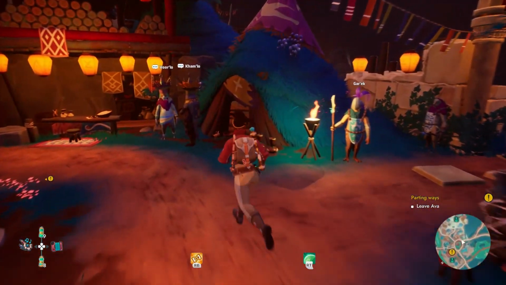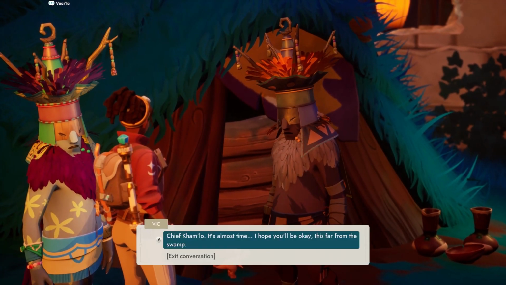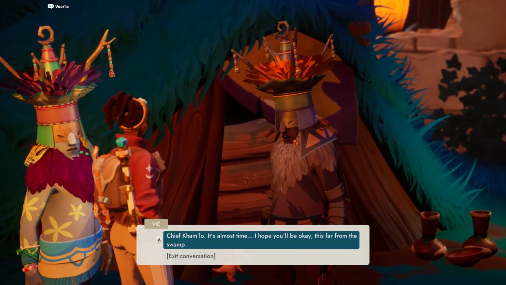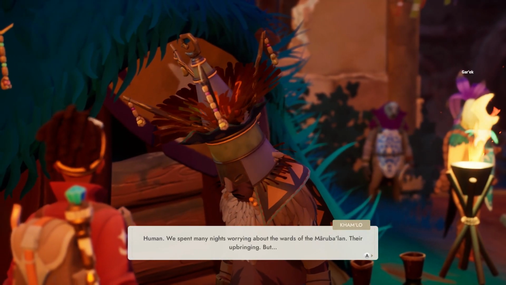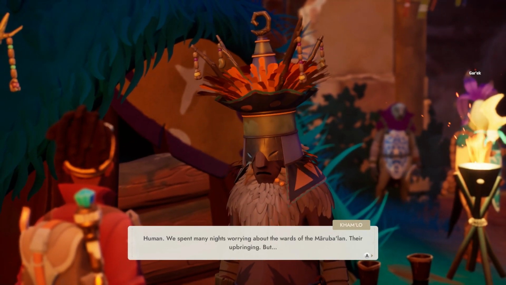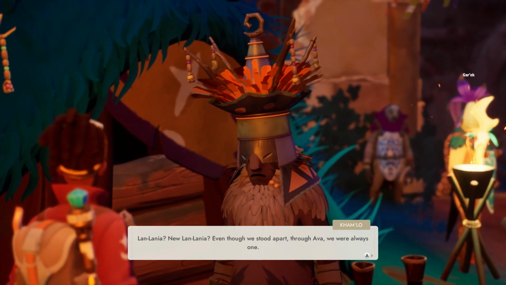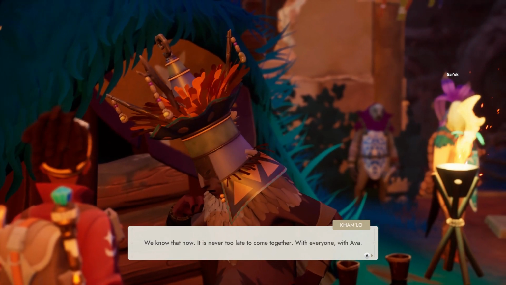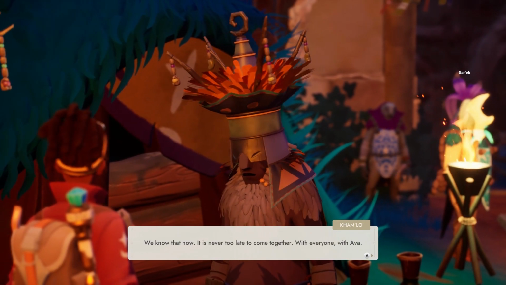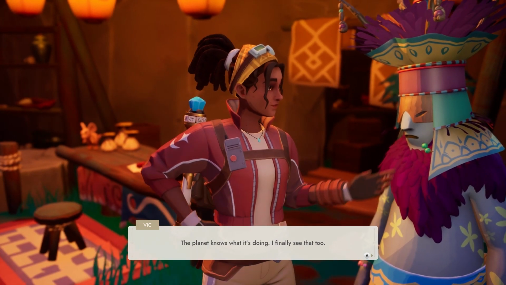I don't want to miss anyone. Kamlo! Chief Kamlo, it's almost time. I hope you'll be okay this far from the swamp. Human, we spent many nights worrying about the wards of the Marubaland. They're upgrading, but Lanlania, new Lanlania, even though we stood apart through Ava, we were always one. We know that now. It is never too late to come together with everyone with Ava. The planet knows what it's doing. I finally see that too.